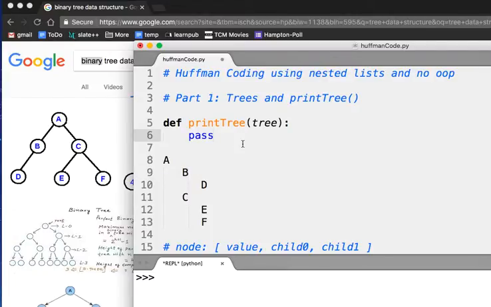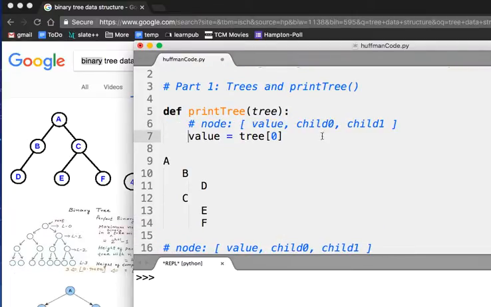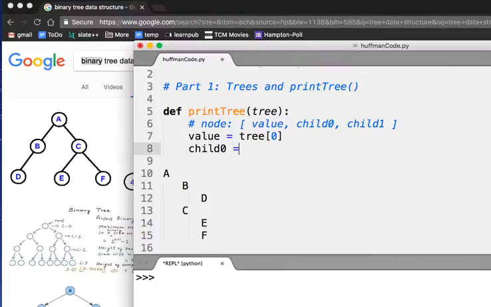Well, we're going to do it recursively, something we haven't actually learned yet, but what the heck, let's do it. So to print a tree, you need to know its value is tree of 0, right? Because let's have this comment here for our code up here. Okay, value is tree of 0. Its child 0 is tree of 1, but remember that could be optional.